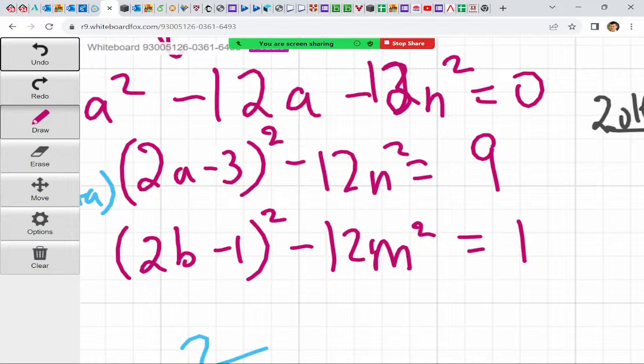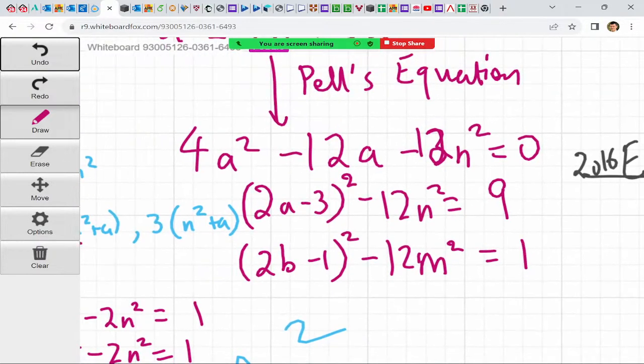Alright, so now it's Pell's. Now we need to deal with mod. So Alex, without you knowing what the actual solutions are, you were able to deduce that they had to be like 1 and 6 here, and the other one had to be 2 and 5, or 0, right? But if you actually knew the solutions, I think they can both be 0. For one of the equations, it could be 0, 2, or minus 2. For the solutions for n, I think for the 2, it could be all of them actually.